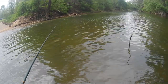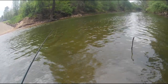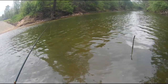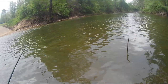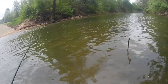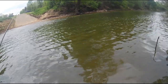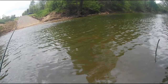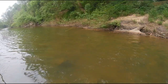For my setup on my Tenkara rod I'm just using a line setup that I've mentioned before — I can put a link in the video so you can go check that out. It's just a floating line that will slowly sink without doing anything to it. You don't have to treat it or anything. It will slowly sink if you don't knock the water off from time to time. On a cast where you've knocked the water off with a false cast it will float for quite a while. The material itself is polypropylene so it floats real well. But if a lot of water gets into the twists of the line it will weigh it down and lose its buoyancy. It's floating just under the surface once it's gotten a little waterlogged, and you can still see it real clearly.